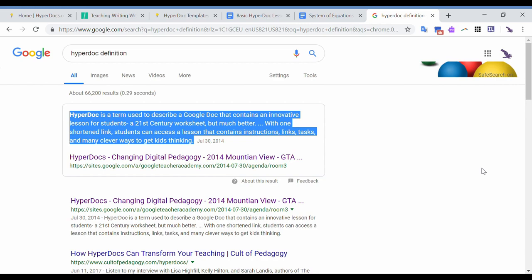Basically, it's going to be subdivided into subtopics or sub-strategies, and each one will have a link to it and maybe a challenge or a task that students need to do. And within the same Hyperdoc, you're going to have an area where students can post links to their output or to their response to your challenge.